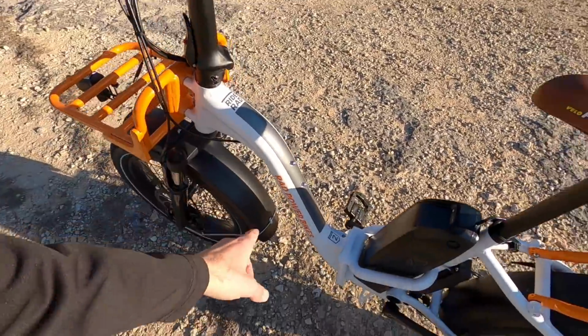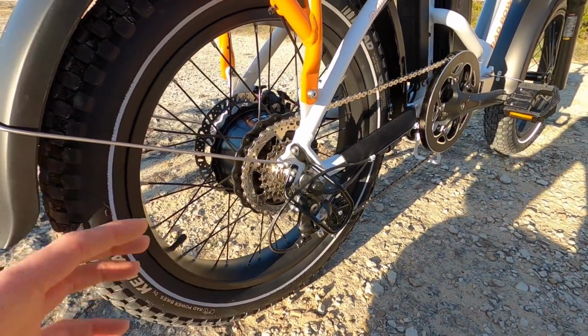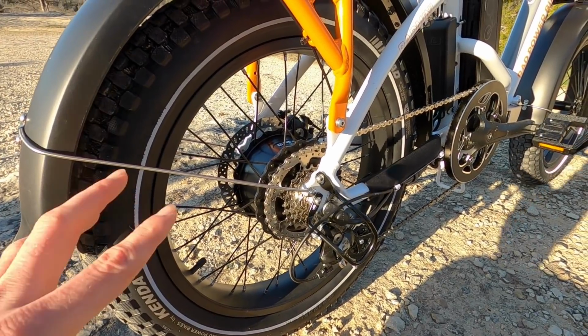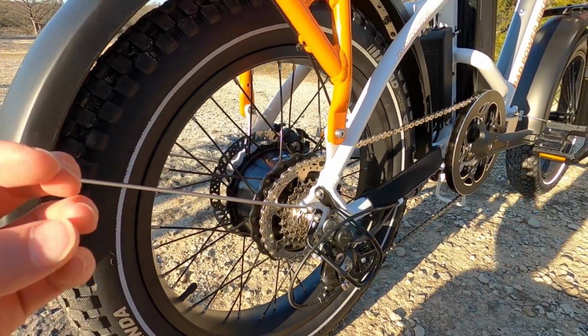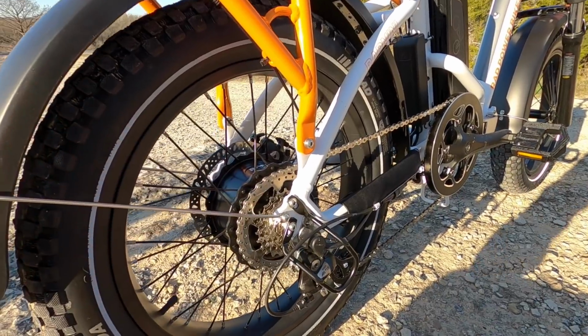So that runs down back to the end of the bike, and we've got ourselves a 7-speed freewheel. So not a cassette. A cassette's maybe a little bit nicer. Freewheel's a bit cheaper, but Rad has really optimized this thing. This is 11 to 34 tooth, nickel plated. See how shiny it is? So it's easier for the chain. There's a lot less friction. It just slips between the gears a little bit easier.